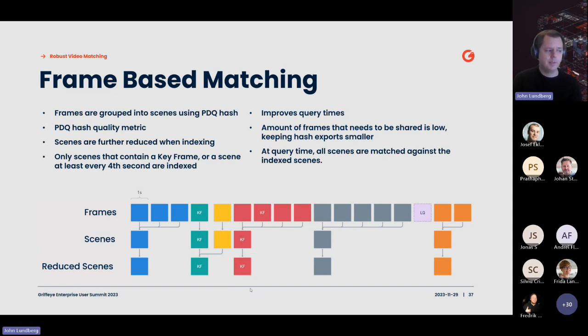The red scene would be indexed since it contained a keyframe, and the gray and orange would also be indexed since more than 4 seconds had passed between those scenes. The only time in the original video that isn't represented in the index is the parts that had a low quality hash.